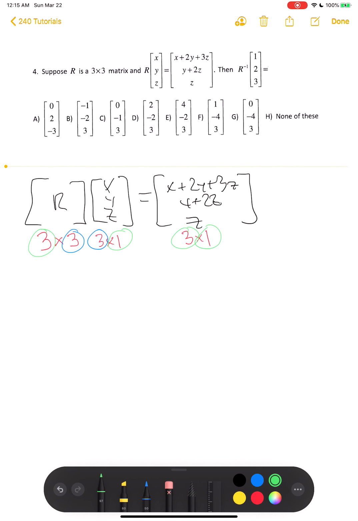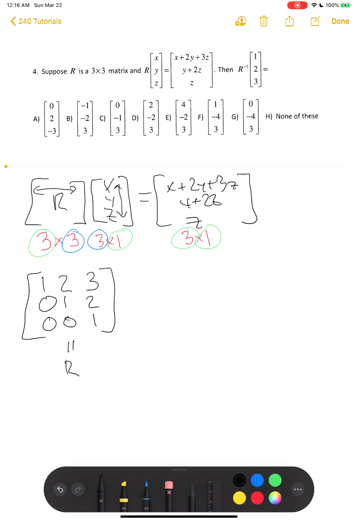So anyway, we're looking for a 3 by 3, and it's pretty convenient for us actually. We're able to just read off what the entries of R should be. So I know that if I multiply my first row of R here by x, y, and z, I get x plus 2y plus 3z. So I know that if I want to get that, I need 1, 2, and 3 to be my first row. Similarly, we just need a 0, a 1, and a 2 for the y plus 2z term, and then all I'm doing in my last row is taking my z term. So I need 0, 0, 1 there. So this right here is equal to R.